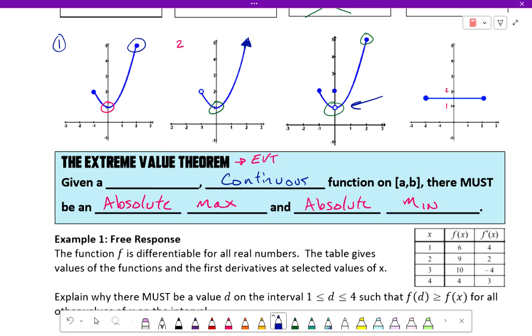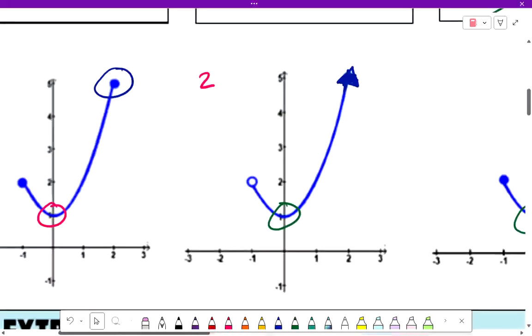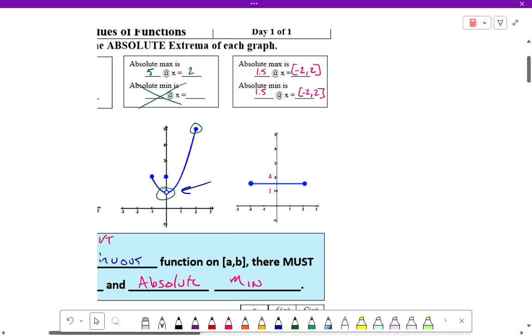The other one you might not quite get. Anybody got a guess as to what the second thing is? The answer is it's got to be given a closed continuous function. When we say the word closed, that means there are distinct endpoints. We've got endpoints. We start here, we end there. Like on the number 2 here is kind of the one we were trying to do that on. This one, whether it's an open circle or an arrow going on forever, I don't have a value as an endpoint. And without that endpoint value, I can't necessarily find a max or min. But if those two things are true, you're always going to have a max or min.